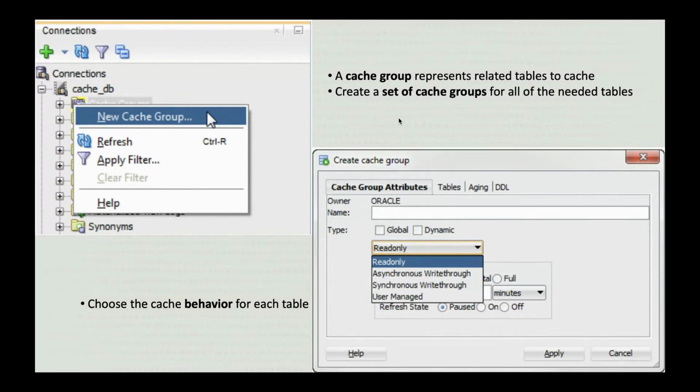It's just a bunch of related tables that you want to cache. So you're saying create cache group, and then you're specifying the behaviors for that caching. Do you want to do read-only caching, or do you want to do read-write caching? And do you want to do that synchronously or asynchronously? So through the wizard, you're defining the behaviors of interest.